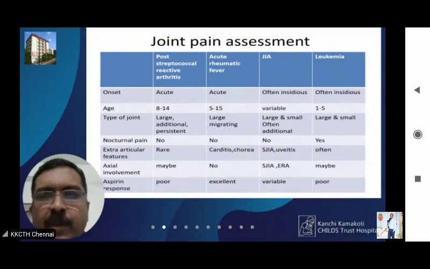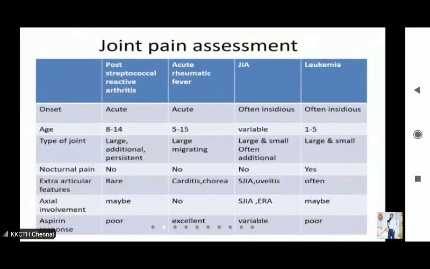Obviously, the most common cause of joint pain you'll be seeing in clinic is growing pain. Growing pain is seen particularly in young children. They are very healthy, but the parents are the ones who are mostly concerned because the pain wakes them up at night. But a simple massage from the parents actually makes the child sleep again. And this is very characteristic of growing pain. And they're generally very well during the day. They're growing well, thriving children. And that is a typical feature of growing pains.